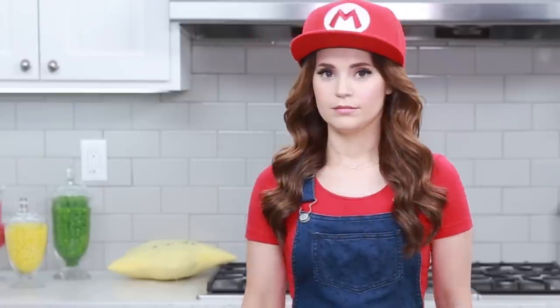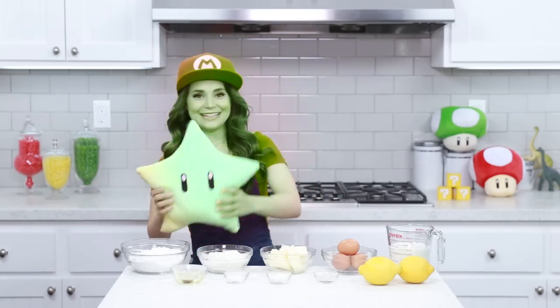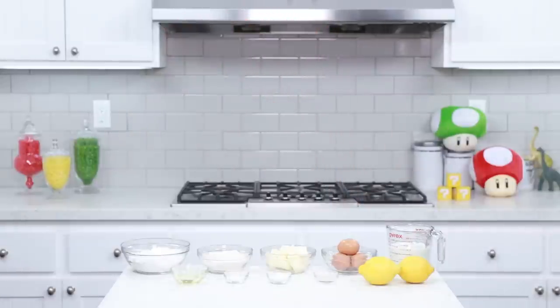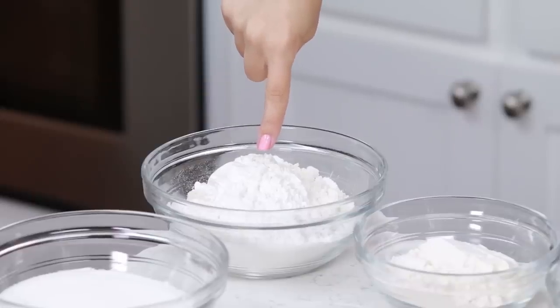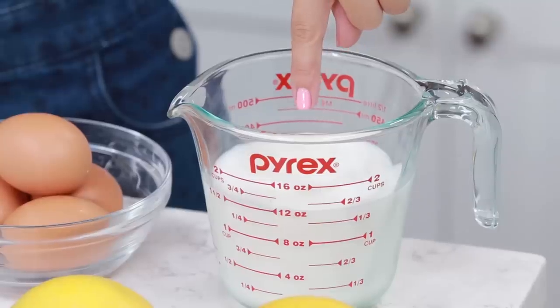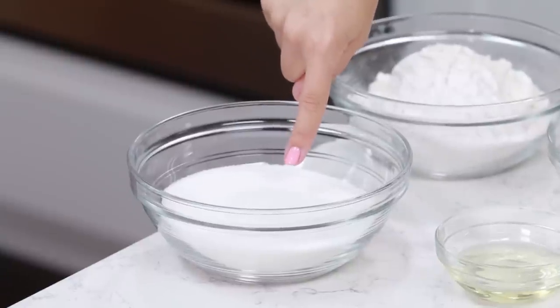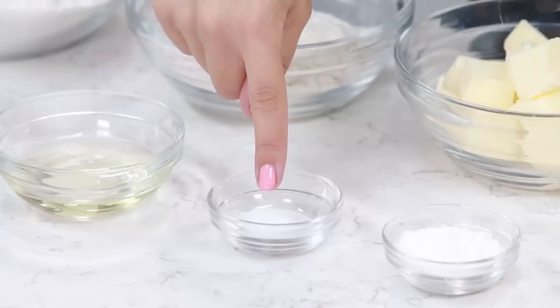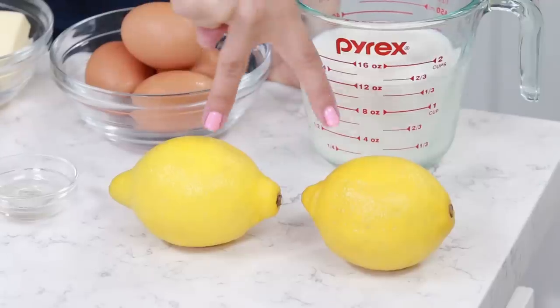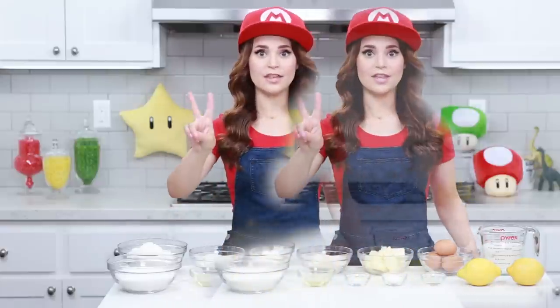The things you will need will be 1.5 cups of cake flour, 1 cup of all-purpose flour, 1.5 sticks of butter, 4 eggs, 1.25 cup milk, 1.5 cup of sugar, 2 tablespoons of vegetable oil, 1/2 teaspoon of kosher salt, 2.5 teaspoons of baking powder, 1 teaspoon of lemon extract, and the zest of 2 fresh lemons. Also, side note, for the size of cake that we're making today, I am gonna be doubling this recipe.